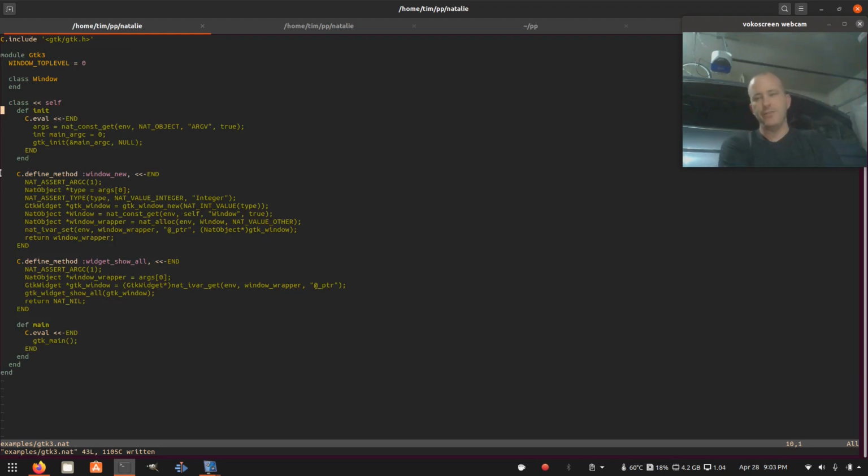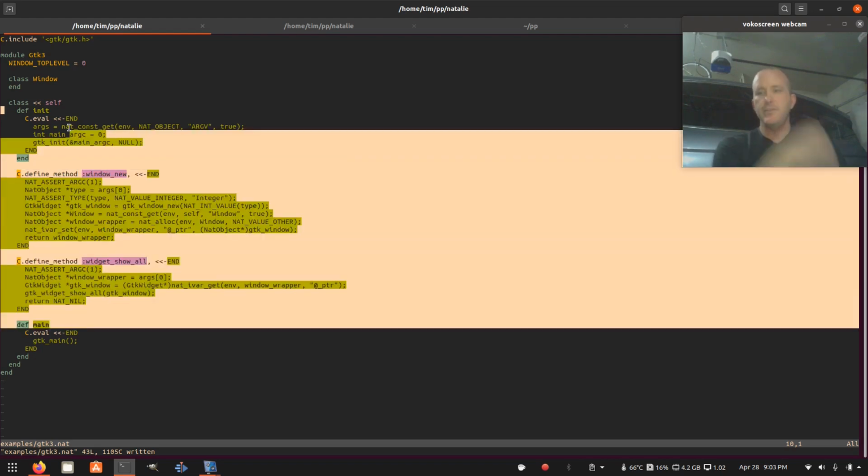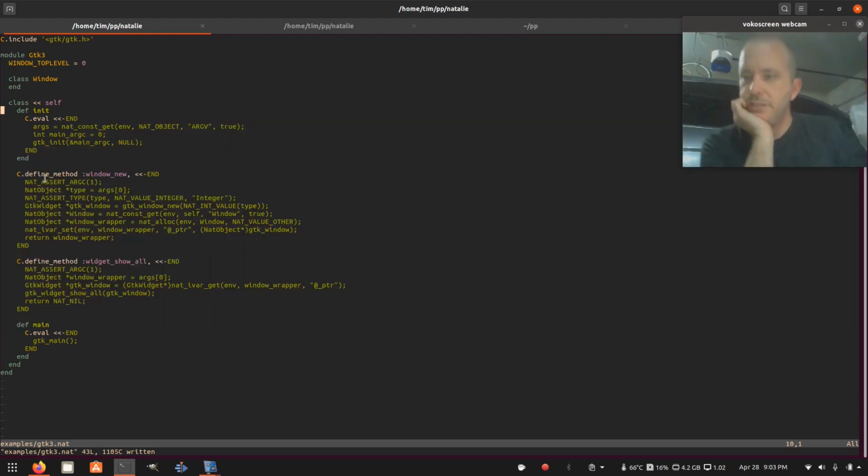Well, yeah, I guess you do have to know how it works because you have to write code like this, but you don't have to get into the guts of it and recompile the whole thing. That's pretty cool. I feel like this API could be cleaner in how we do this.